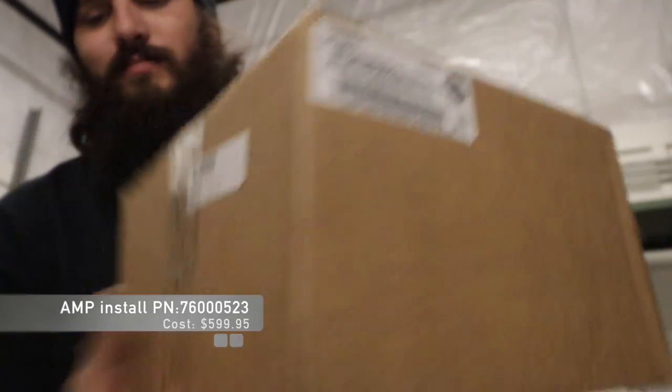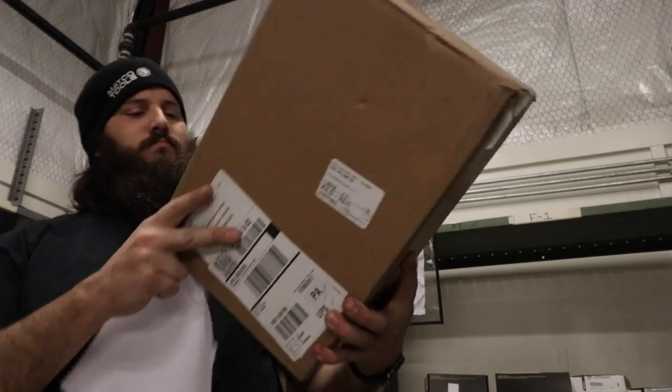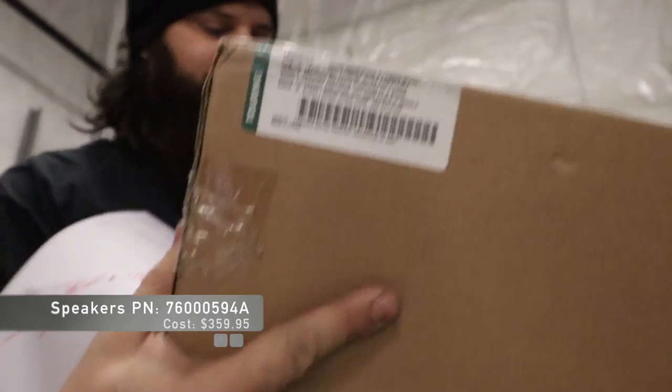Amplifier kit and harness. Stage two speakers for a Road Glide. We only install Harley stereo stuff here - none of the aftermarket stuff. Some of them do sound good but by the time you factor in all the extras it's not actually cheaper. A lot of times people aren't all that satisfied with them, so it's been easier just to recommend this. Any warranty concerns we can take care of in-shop, not having the customer track down which internet company they bought it from.